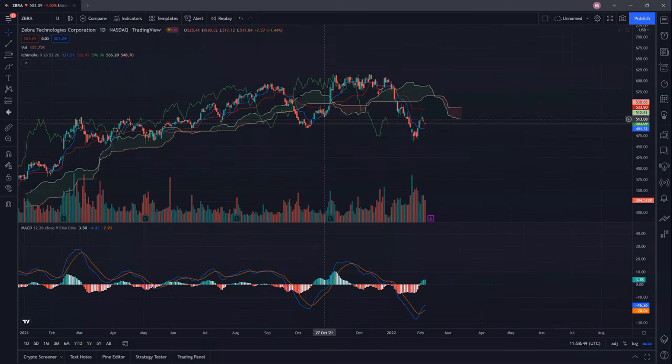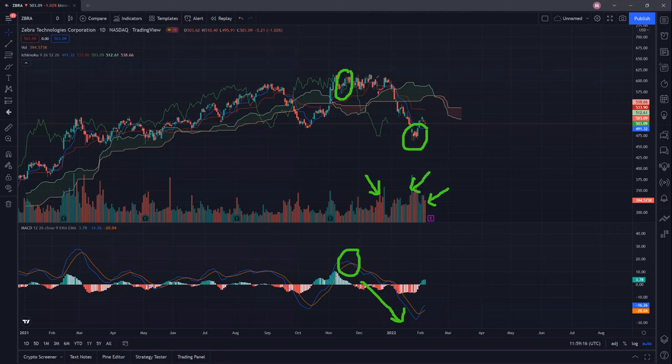Looking at the MACD, the daily MACD has already cut from above at a prior high. We never really crossed over until recently when we did some accumulation and rebound. But it's important to note that there are red candles — selling pressure is very strong. Look at all these red candles here; that means the big players have already sold off their positions. You need to be very mindful. The daily MACD is turning up due to a short-term rebound, but it can do a fake rebound and then continue going down further to about 430 levels.